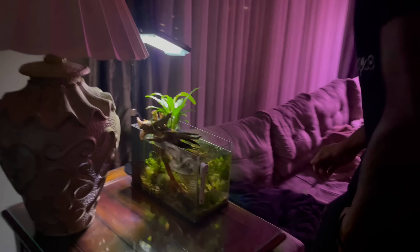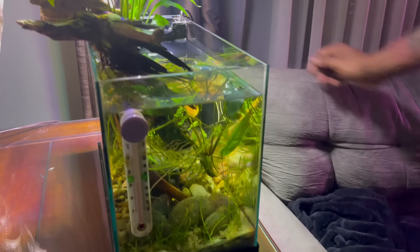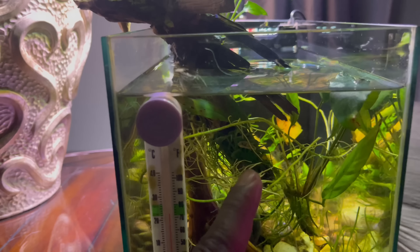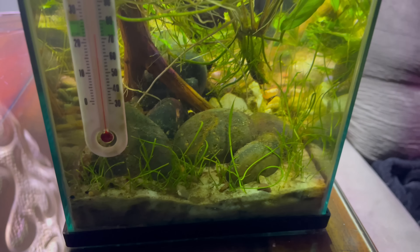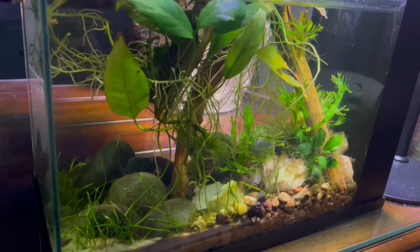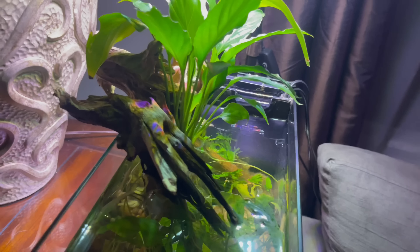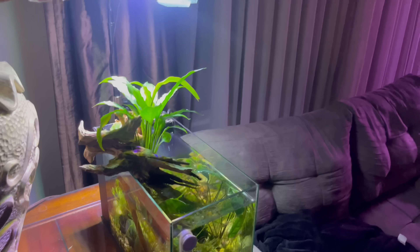This little three and a half gallon is super dope. You've got a peace lily growing out of the top. In here there's a little pea puffer — he's hanging out under some anubias. There's also some lilyopsis braziliensis as a foreground plant, and Windelov Java fern in the back. It's a pretty cool plant that you don't catch too often.